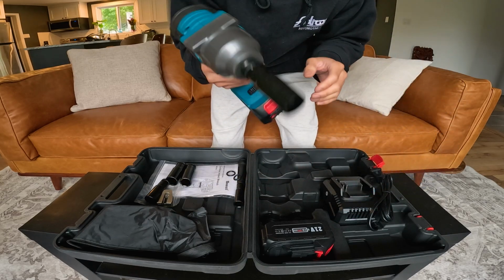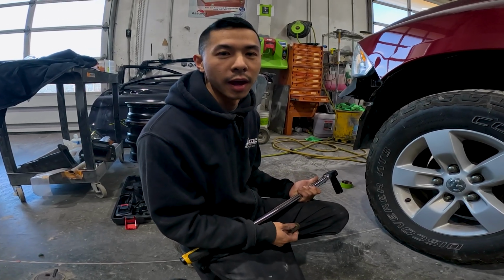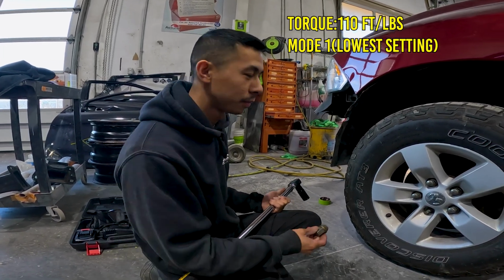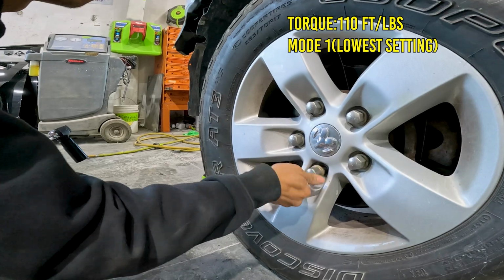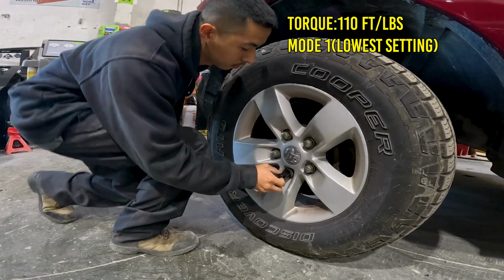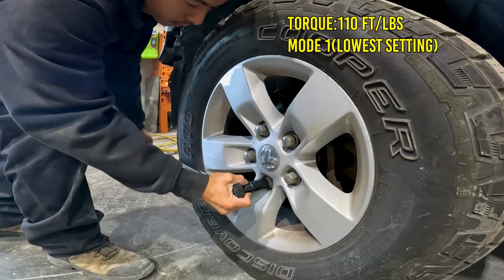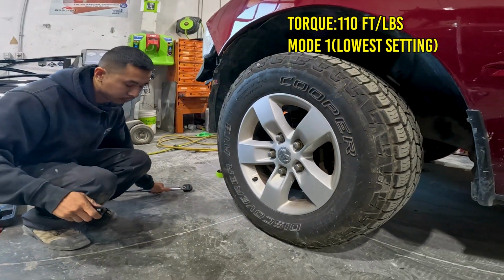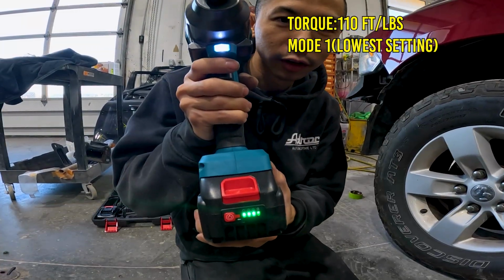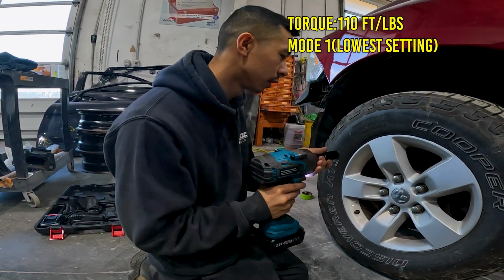Now that it's ready to go, let's test out the impact wrench. I'm going to torque the lug nut at 110 foot-pounds, and then I'm going to use the Seesii impact driver to remove it at mode 1 first. Battery is fully charged, and I'm gonna start off in mode 1, which is the lowest setting.